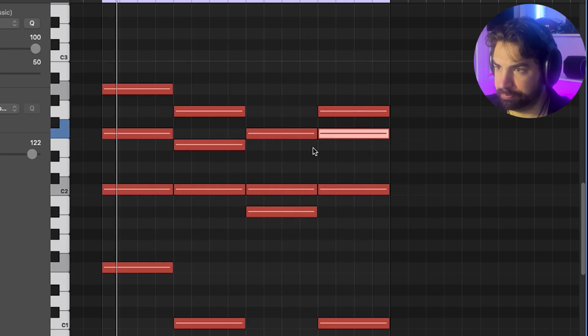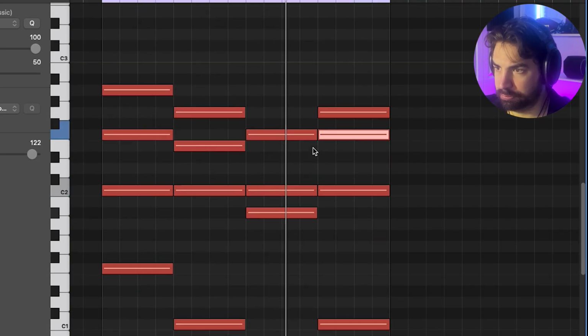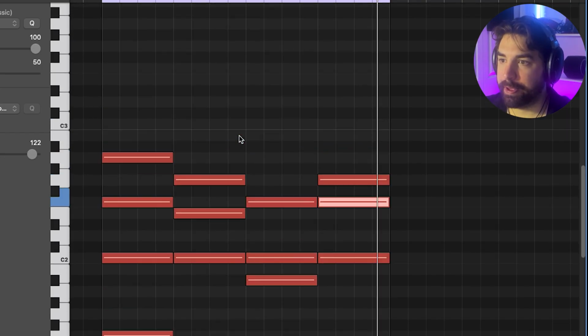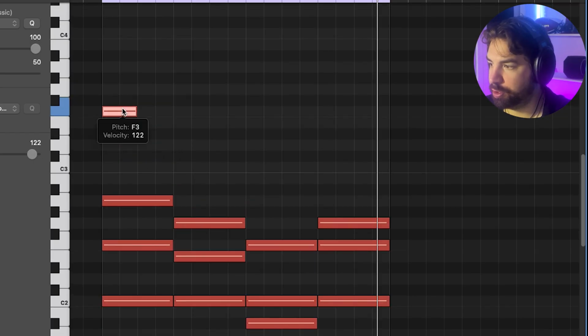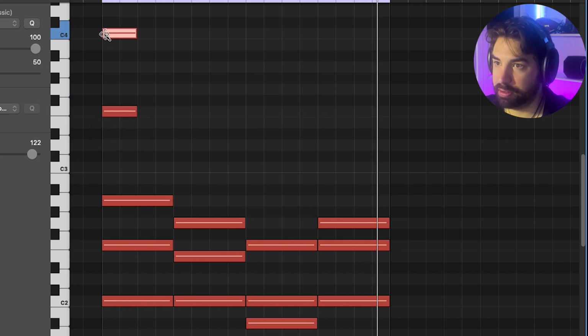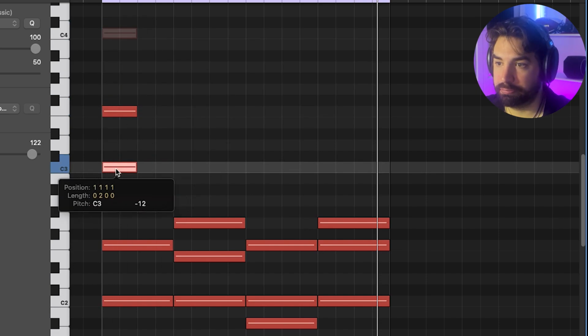Move that up. That's kind of cool. And we could try adding the 1 and the 5 that we talked about. So F is the 1, 2, 3, 4, and C. Could also invert that.